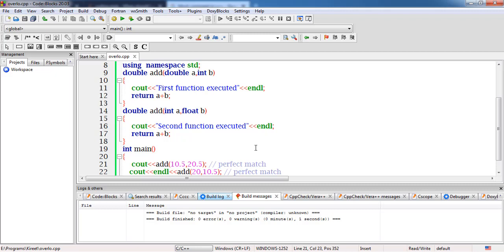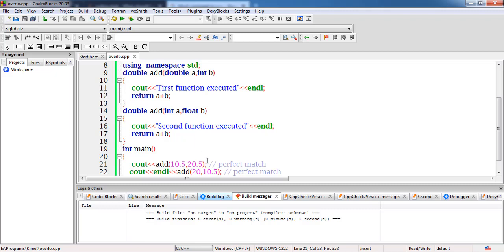As we have discussed in earlier lectures, there are two types of things, promotion and conversions. Promotion is within the same family, and conversions are irrespective of any family. So this 20.5 double value will be converted to an integer value. It means narrowing will be done, so 20.5 will be converted to 20.